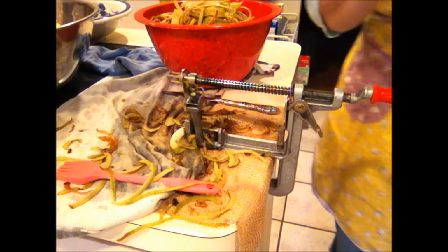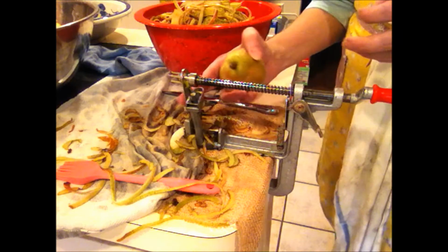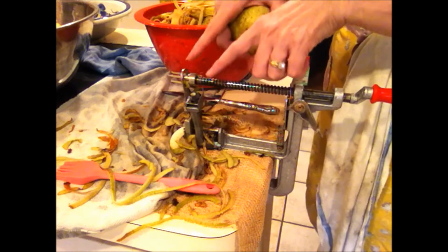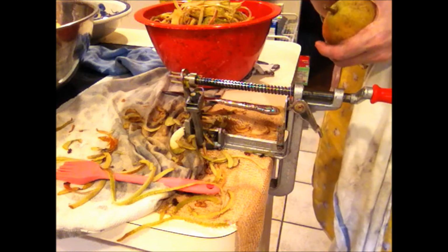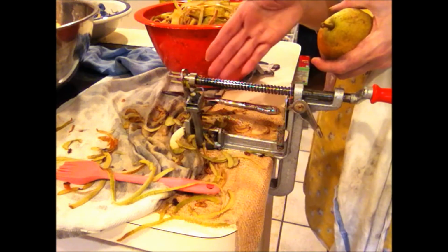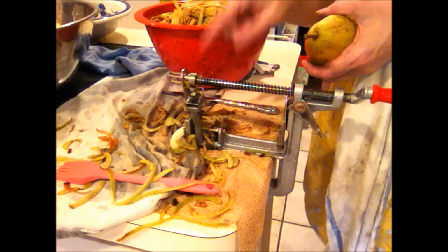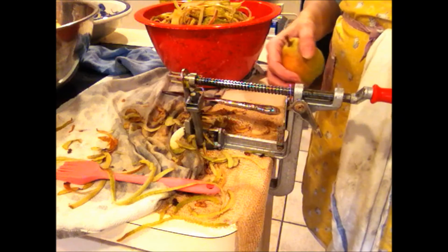So I'm going to show you how to use this pear or apple corer and slicer. Like I said, these two areas are the sharp areas, so these are the areas you want to try to avoid touching. Obviously, in my 30-whatever years of canning, I have cut myself on these, and they are nasty cuts because they are sharp. They can cut right through cores, so try to avoid that.